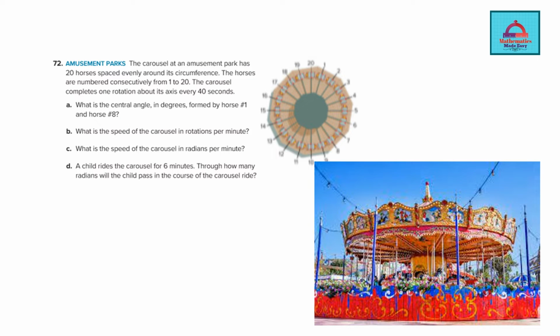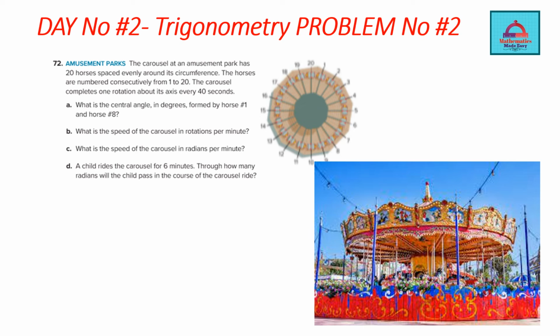So this is an interesting problem for today, and I hope you can see the wonderful bright image of the carousel that is there. This carousel is like a merry-go-round. It's like a ride that you usually find in an amusement park. So when you go to any amusement park, you will see trigonometry there. This is the real life association of math to your daily life. So let's read this problem.